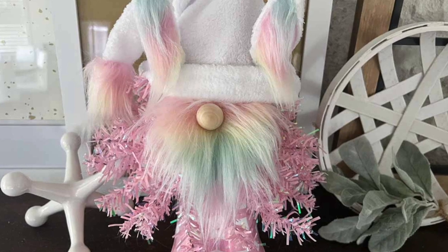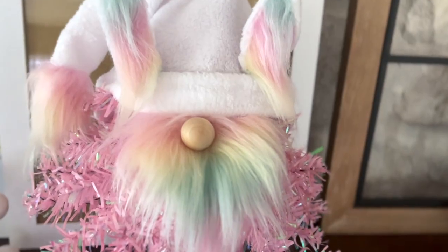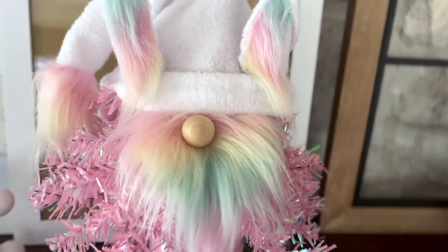Hi friends, it's Sarah from RufflesandRamboots.com here to make a Dollar Tree Easter tree gnome. Look how cute he is. If you'd like to make it, stick around.